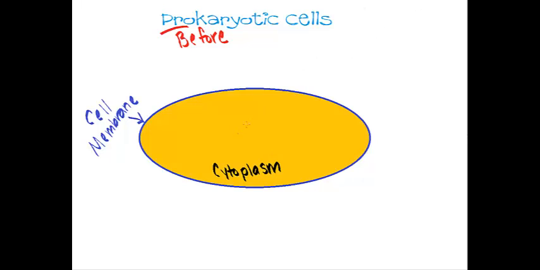The third thing that all cells must have is genetic material. They must have DNA. Now, like eukaryotic cells, prokaryotic cells have DNA, but they have only a single chromosome or a single strand of DNA. This much smaller amount of DNA is not contained within another membrane, is not within a nucleus. It is found in the cytoplasm in a general region called the nucleoid.